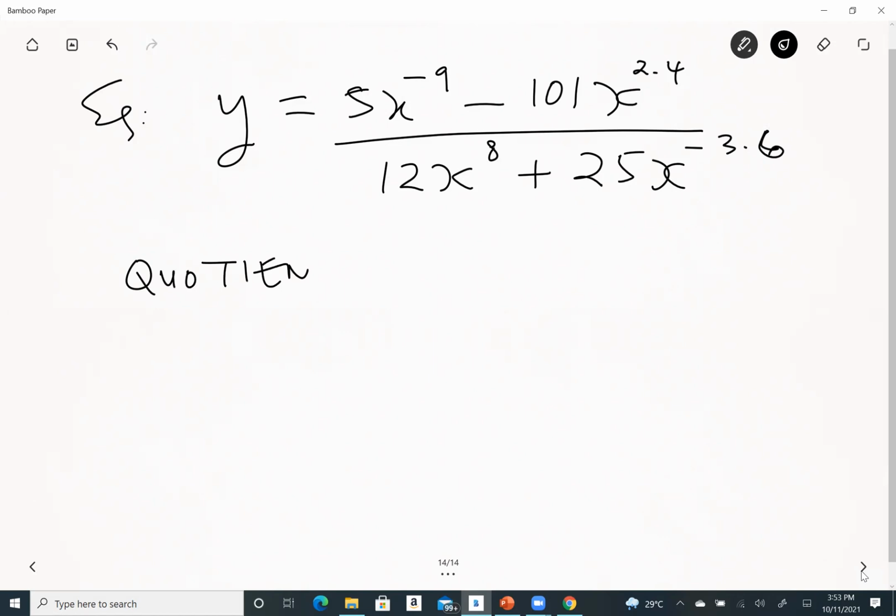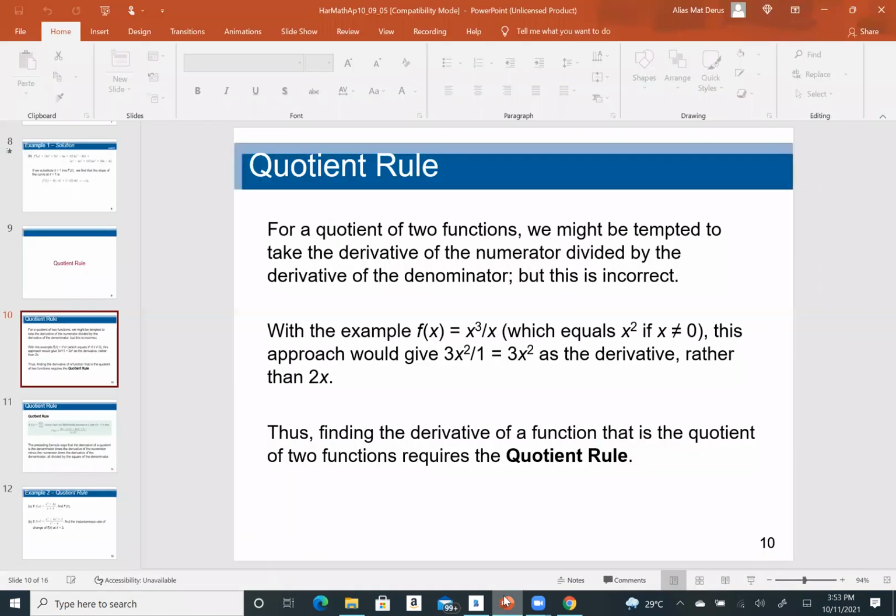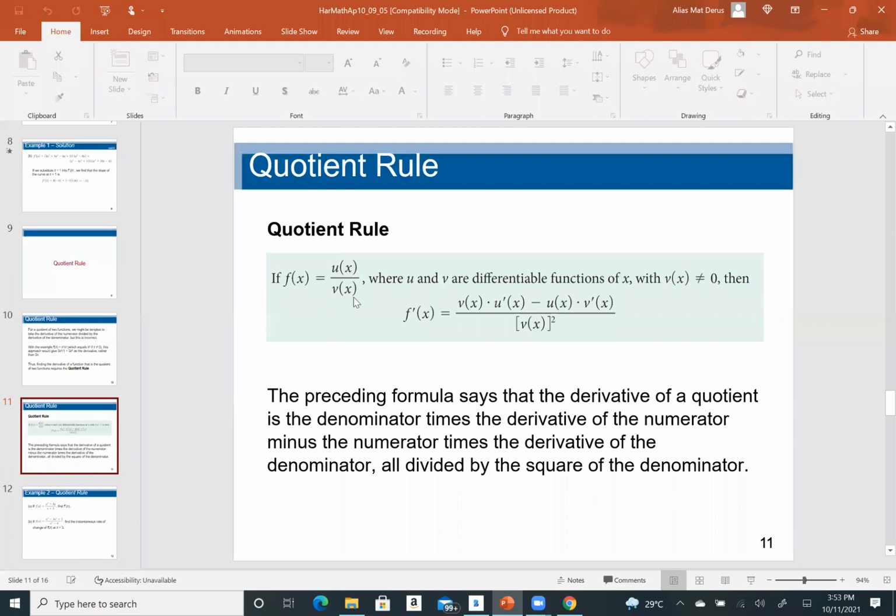So you let the term on the top be u, the second v. So you have u divided by v. So in a sense, you have u of x divided by v of x. We don't normally write u of x because it takes time. So you just write u over v, and we know that u is some terms in x, v is also some terms in x, or function of x. Now, what is the quotient rule? Okay, you write down the quotient rule. It's not as simple as the product rule, because you have division. So here you see, everything is divided by v squared.